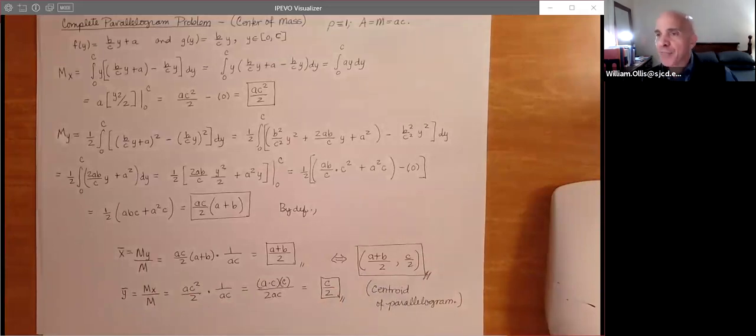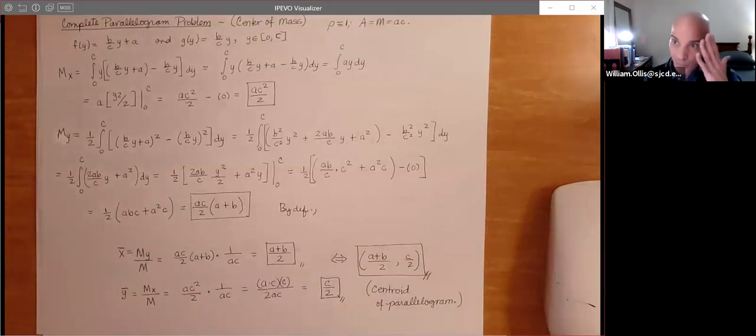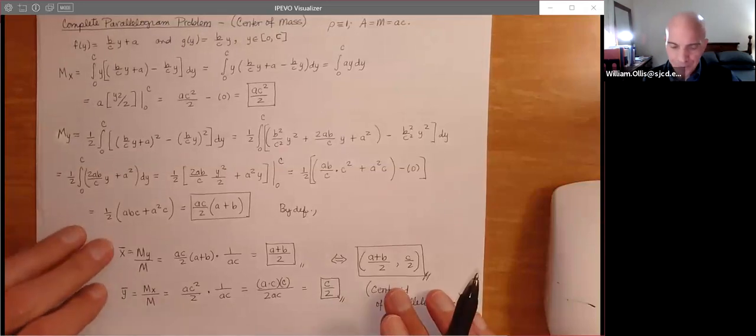So I think these problems are interesting geometrically. Let's face it, when we have nice objects like on the next problem, which is a fun problem but can be confusing if you don't think about it, certain centers of mass can be easy to compute just because of the nature or symmetry of the object. But when you're talking about a parallelogram or a triangle, there's much more variation there. So you have to be a little more subtle in how you describe it. It's going to take a lot of work. You can't just intuit it in your head.